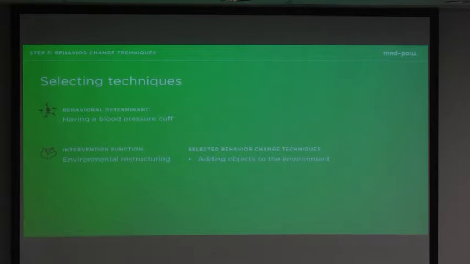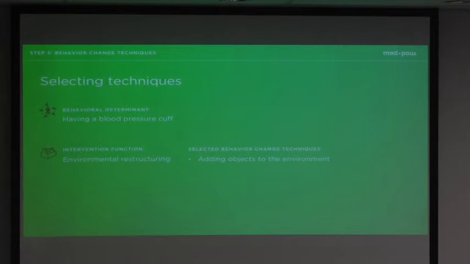Yeah, which also comes from evidence and social science research, which you can have access to. So if you try to combine this all together and how all the pieces fit, you would be able to look at it. I think this is a good perspective, but thinking about the behavioral determinant that we had in this map with capabilities, opportunities, and motivation. One of those behavioral determinants was opportunity, having a blood pressure cuff.